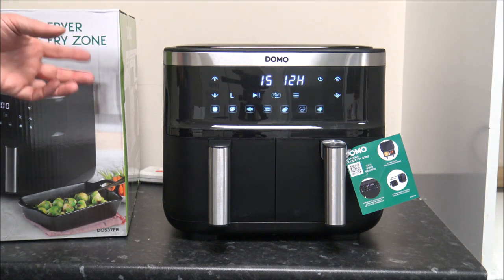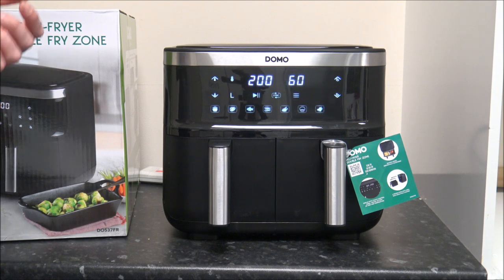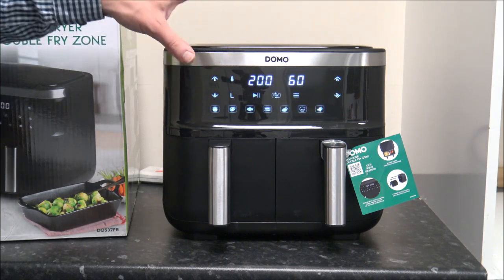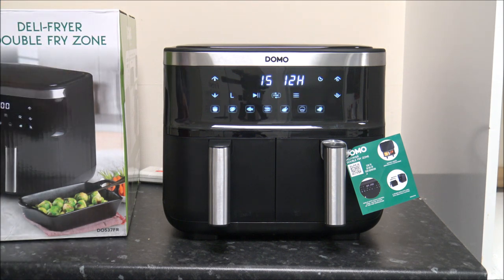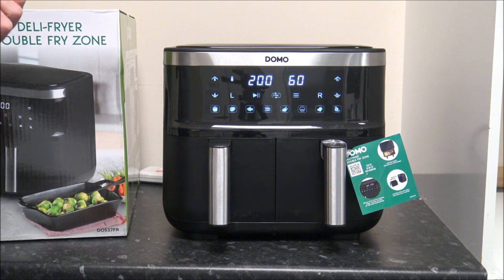I'm not sure if anyone has dehydrated food before — if you have, pop it in the comments and let me know what your favourite thing to dehydrate is, and also what your favourite thing to cook in the air fryer is. The dehydration setting is really good for things like fruit. I've dehydrated things like bananas, and quite a few berries over the last couple of years, mainly for the kids. It's a really healthy snack rather than crisps or chocolate — just something a little bit different.